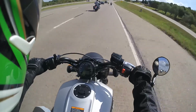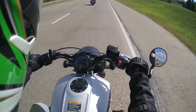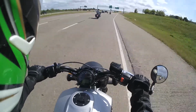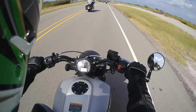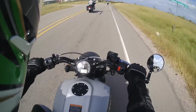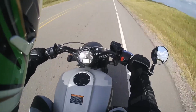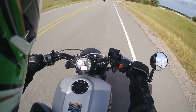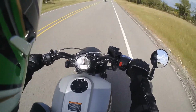But I do have to be hunched forward, and I feel like I got everything kind of cramped in. My back might be sore by the time I get back to the dealership after these 9 miles. Really good visibility out of the bar end mirrors. So that's a plus. And I guess it gives you a sportier feel. And if your muscles and bones are younger than mine, you probably wouldn't mind the riding position so much.